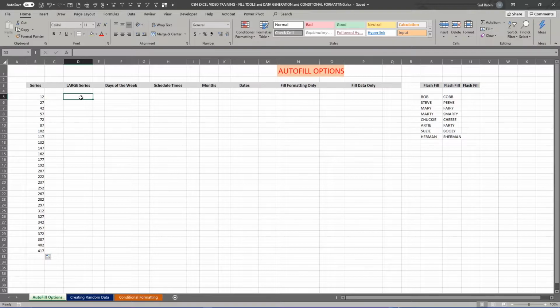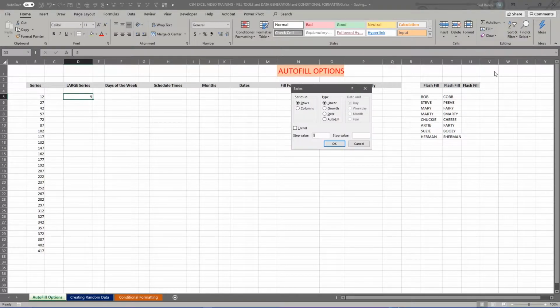Let's say you wanted to count by 5, starting with number 5 and going up to number 10,000. You don't want to drag the autofill handle down that many rows. So what you do is you put in your first number, press enter, highlight that cell, go up to the autofill option. We're going to create a series here. The series is going to be, this is a little confusing. If you want to have it go down a column, you've got to put it in column here. And this means it'll stay in one column. The step value is going to be 5. We're going to go up 5 each time. And the stop value is going to be 10,000.